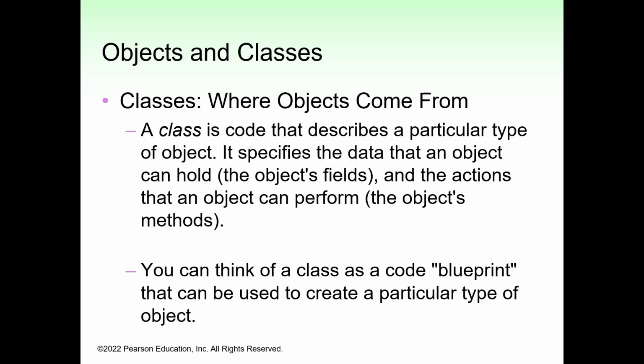Now, a little reminder about classes. A class is the blueprint for our objects. So basically it's just a piece of code that's going to describe what your object should be doing and what your objects need to have, such as the object's fields and the object's methods. I provided you with an analogy in our last class in PLD 101 with a class being the blueprint for a house and the object being an actual built house. That's how I like to think about it.